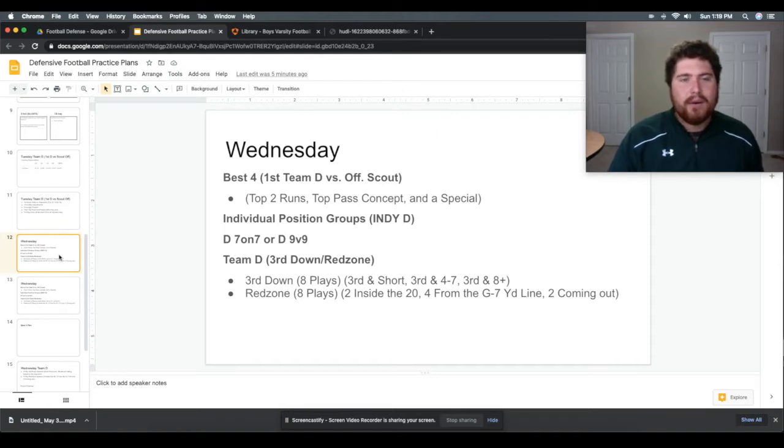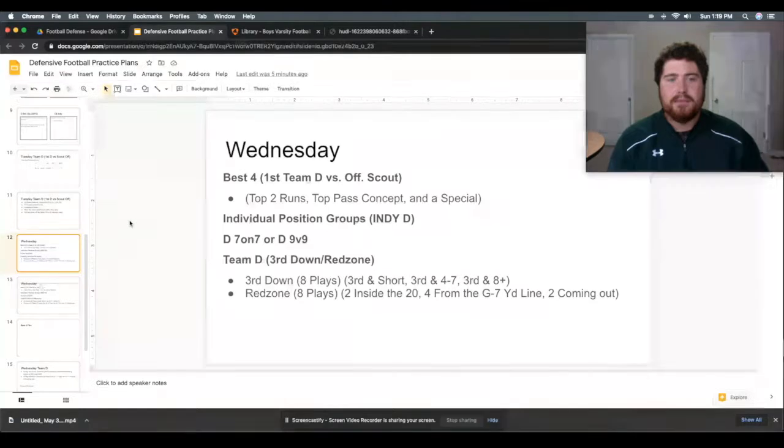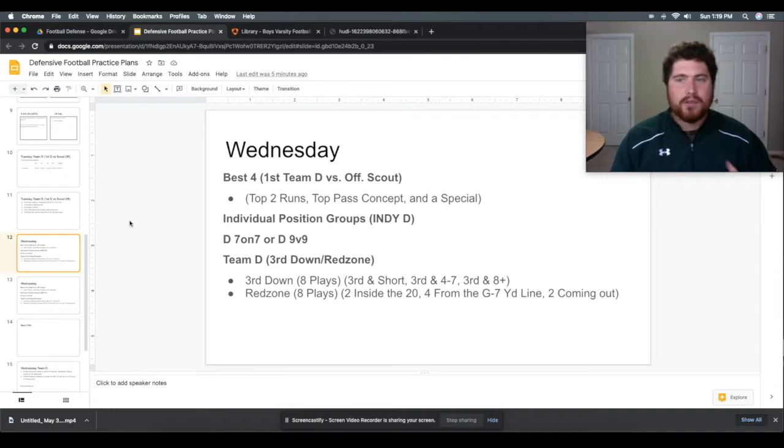We start Wednesday out with best four, and I talked about best four in the previous video that I did over the entire week. We essentially do first team D. This is the first thing we do when we start the defensive period: best four, scout offense versus first D. It's 4 straight plays, and then we go to our individual period or whatever comes next.